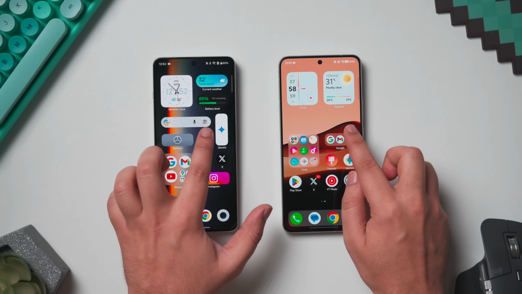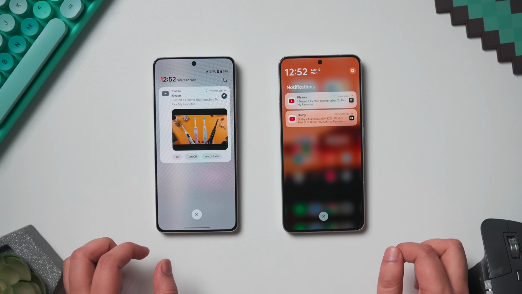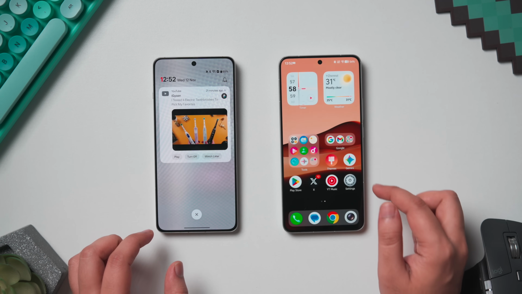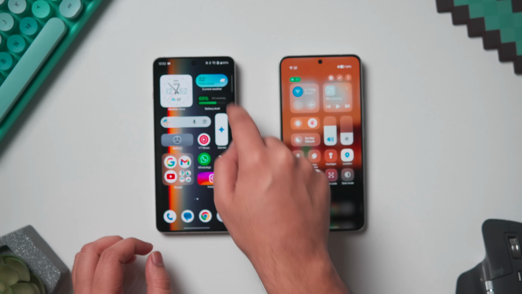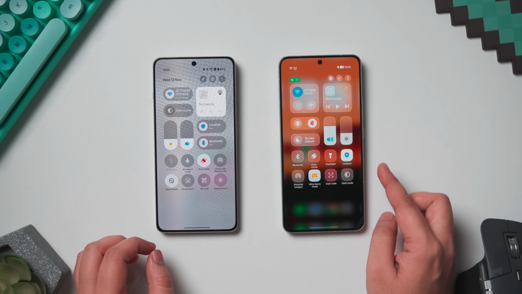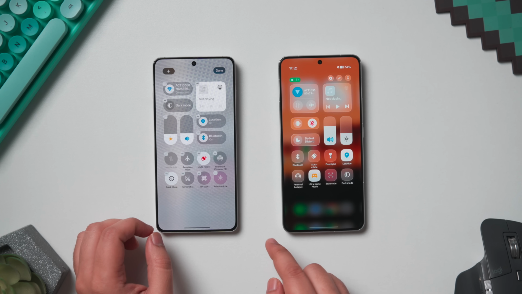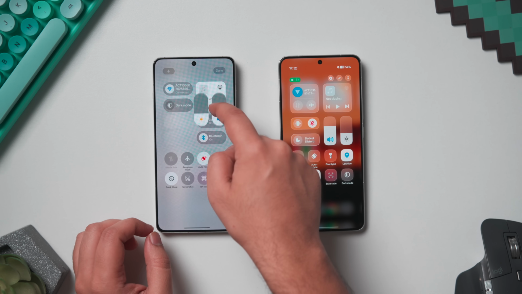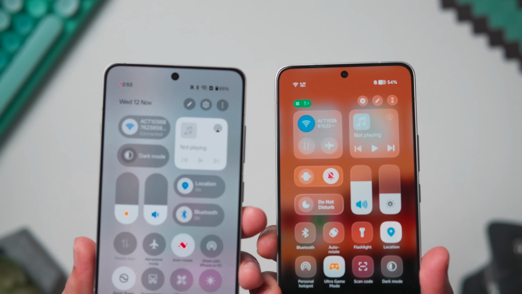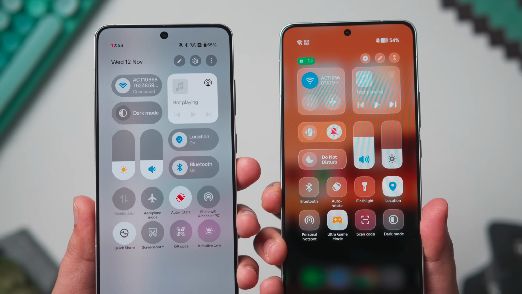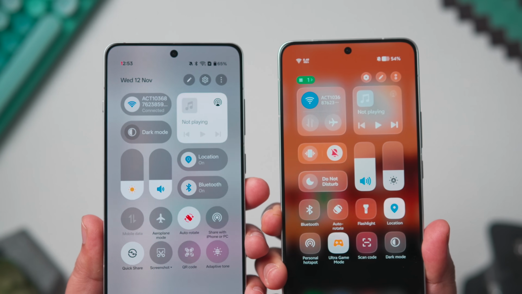Now talking about the control center, you obviously get a split style control center on both the skins where you just need to swipe from the right to access the quick settings, and swiping from the top left shows all your notifications. If you want, you also have the option to combine both together and make it look at least a bit like Android. However, you have more customization options in the control center of OxygenOS. You can now have two additional big tiles, making it 4 pills at the top, and you can also change the position of these sliders too.